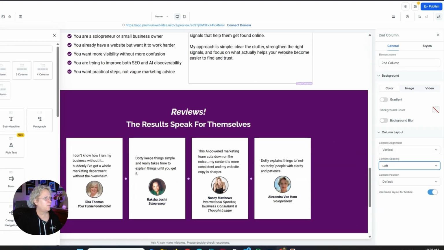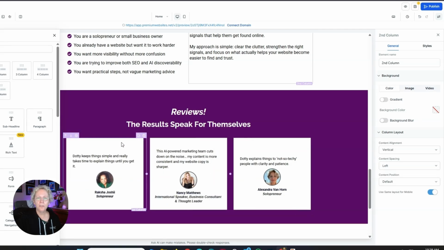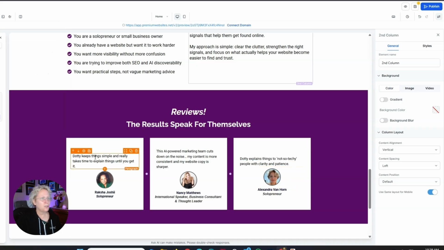In the next section, we have reviews, and this has 3 instead of 4, and Raksha is one of them, so I'm going to leave that one, and I'm going to take out one, and it doesn't matter which one, but I'm just going to hit delete for the whole. If it's purple, it's that column. See, here's the wide section, here's the column. So I'm going to delete that column, which adjusts the rest of them because now it's 3 columns instead of 4. And Raksha's is here, so I'm going to leave that one exactly as it is.